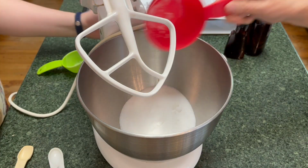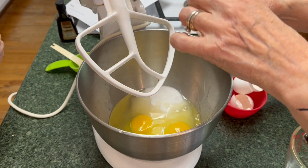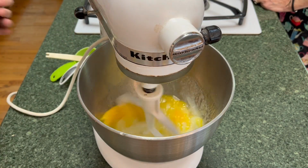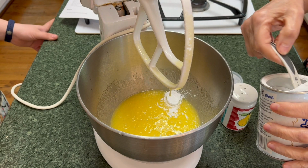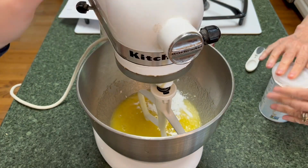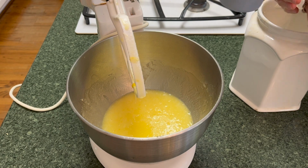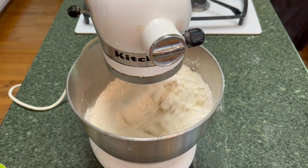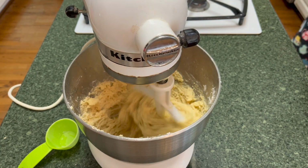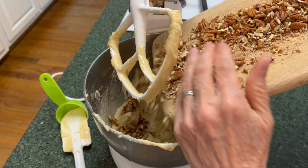So we started by combining the sugar and the oil along with the eggs and the extracts and mixing those all together. Then we added in the baking powder as well as the salt, and then mixed that. Then we added in all of the flour and mixed that together as well until we got a fairly sticky dough. Then we cut up the pecans and added those.